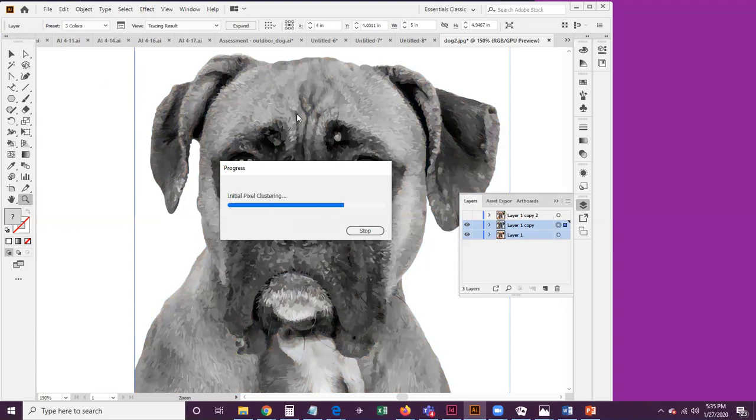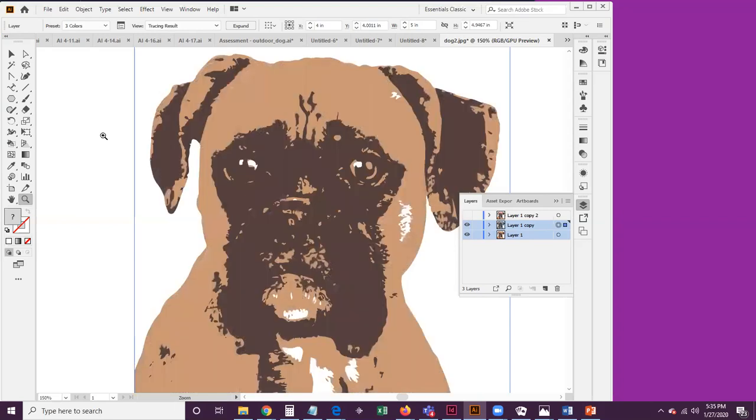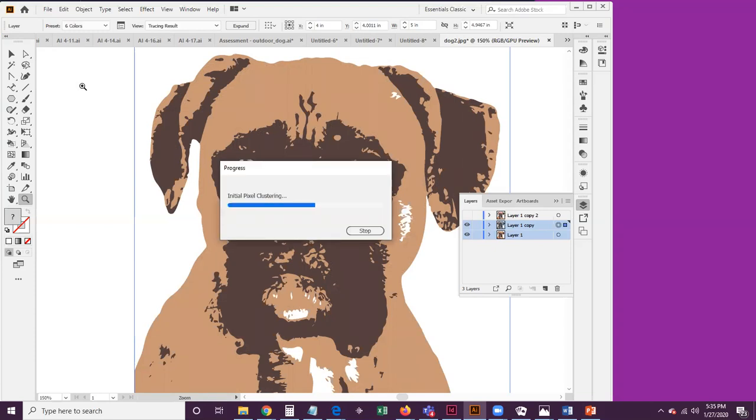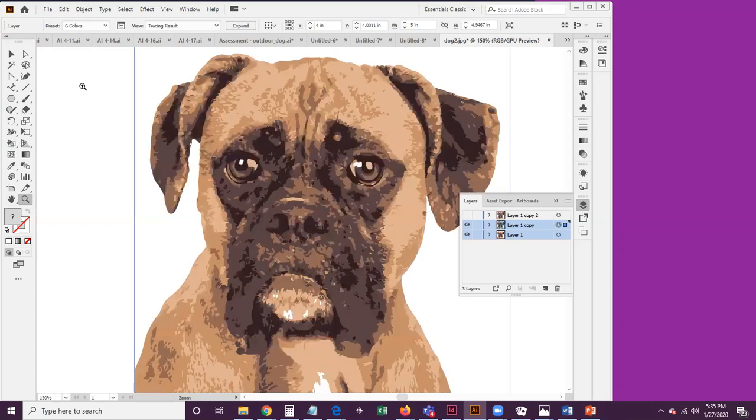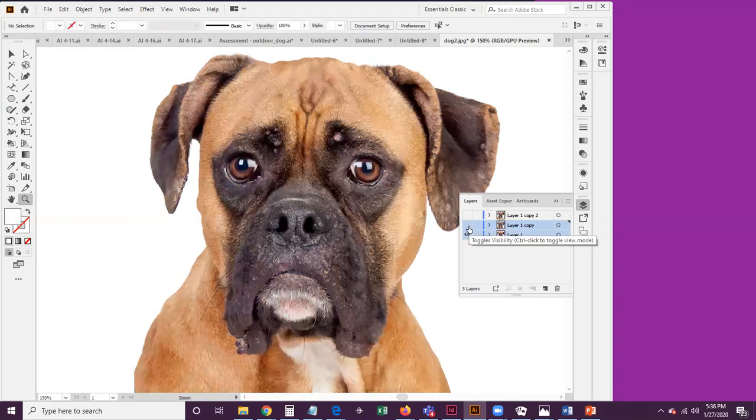You can see that the computer's just sort of interpreting what it sees as the shapes, the shades, the colors. This is 6 color. Now, when this used to be an assignment, I would recommend the students didn't go past 6 color just because of how complicated it can get. So I'm going to leave this one at 6 color, and then I'm going to show you one that becomes even more real. So that's the 6 color. Let me show you what the original looks like. And this is 6 color.